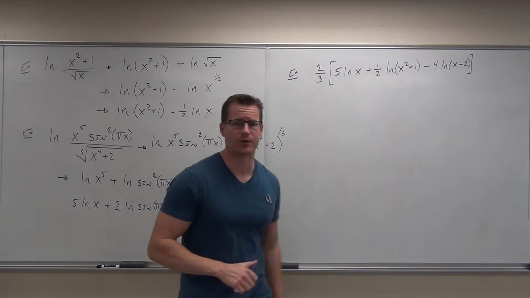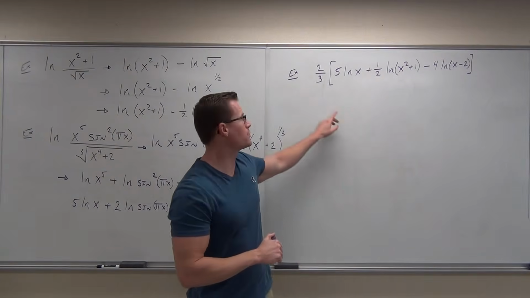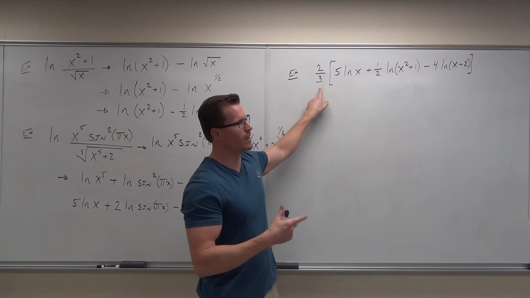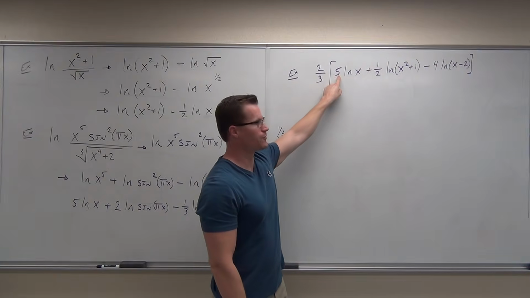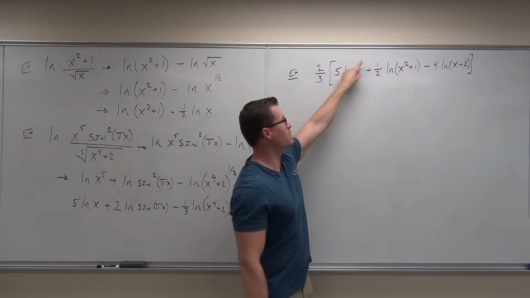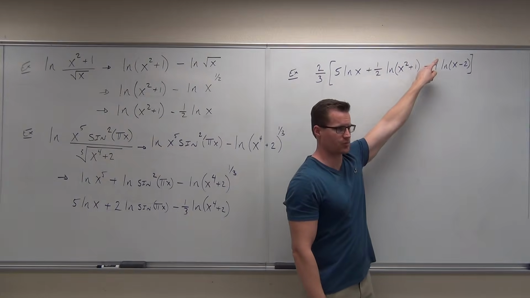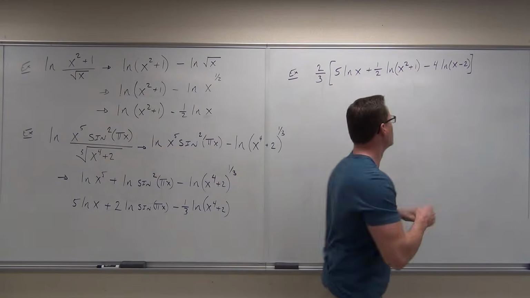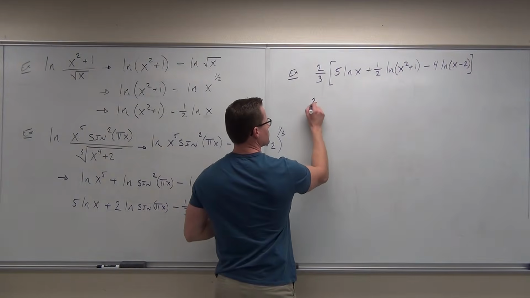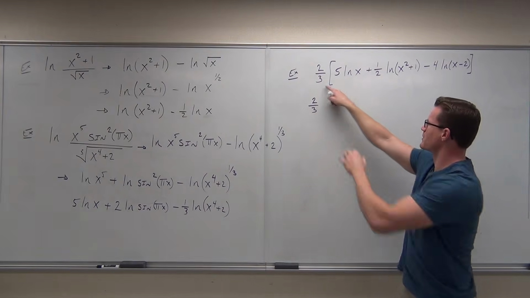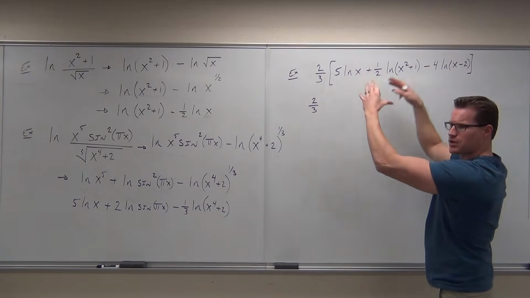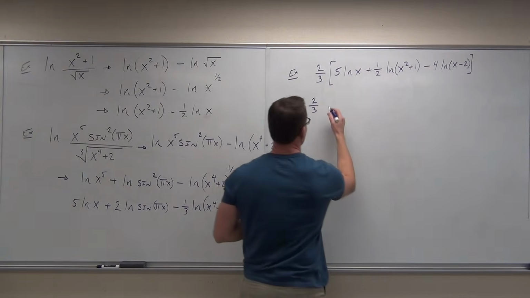So tell me one thing you're going to do here. Should I deal with the 2/3 first? No. That one we can't, okay? That's out there. This is going to be the last thing we do. Should I deal with the 5 first? Yeah, that's got to move up. And the 1/2 has to move up, and the 4 has to move up. So we'll leave that 2/3. It's order of operations anyway, really, isn't it? The 2/3 is outside. Deal with this stuff first. Put this all together, then do the 2/3.